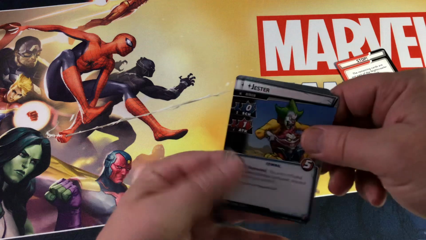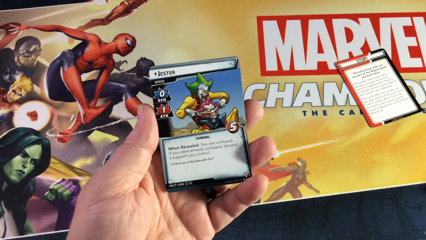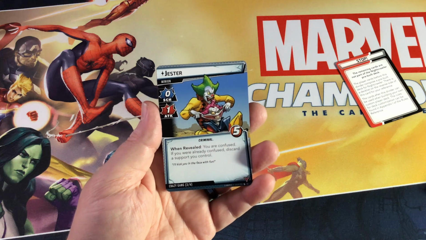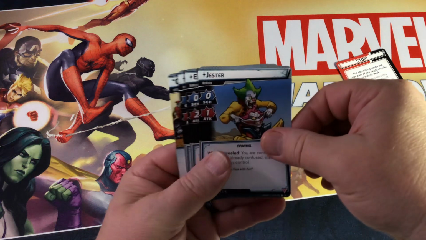Next we have the Jester. Scheme of 0, attack of 1, 5 health, criminal. When revealed, you are confused. If you're already confused, discard a support you control. There is our Jester. Good.